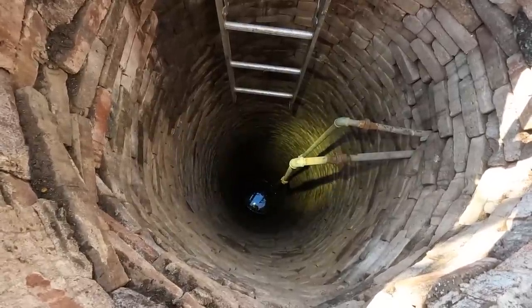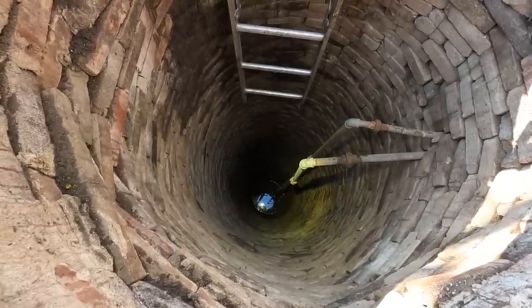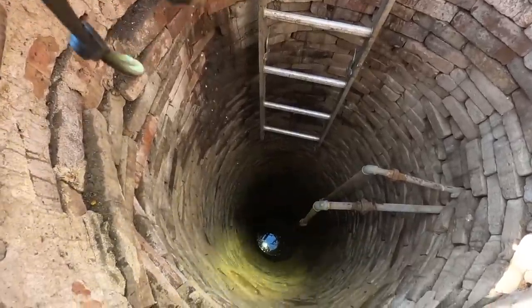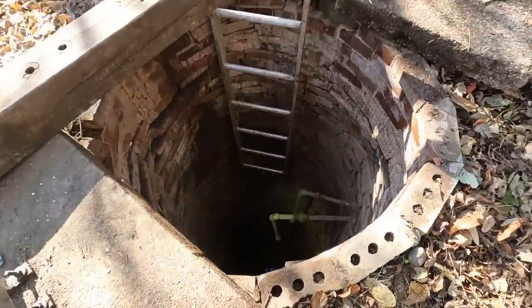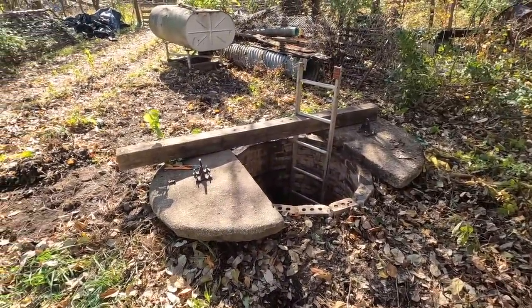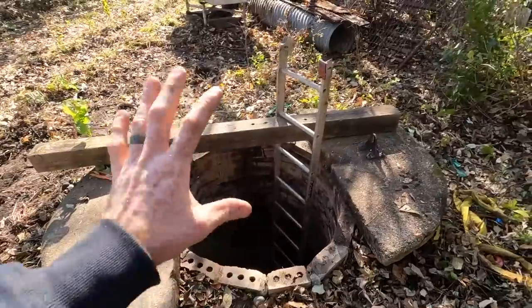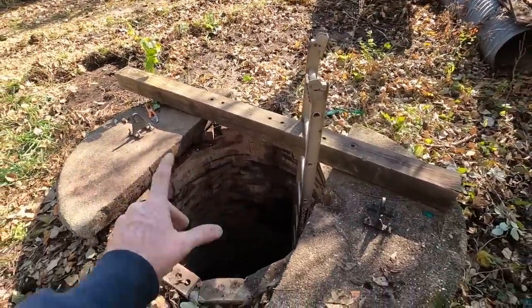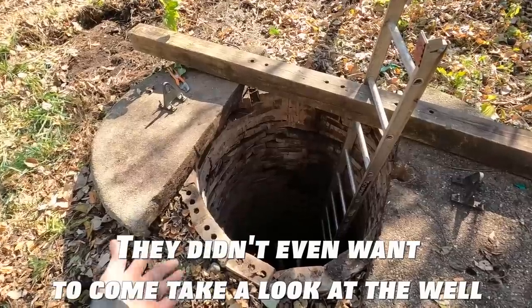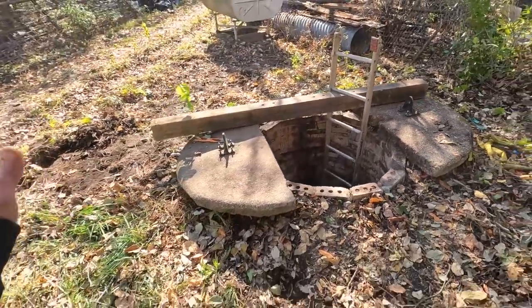A lot of other ideas were considered for this, including a pump truck, and trying to pump it out with a 3-inch trash pump, dropping it down in there and using a pressure washer to stir. But we do not have a lot of water here. We can't use the pressure washer to truly stir the way we want because there's just not enough pressure. Multiple pump truck companies said they wouldn't want to use their vacuum truck to suck it out because they'd be concerned about sucking a brick and then the whole thing collapsing in. So a lot of options have been weighed here in regards to what the safest way to do this is.